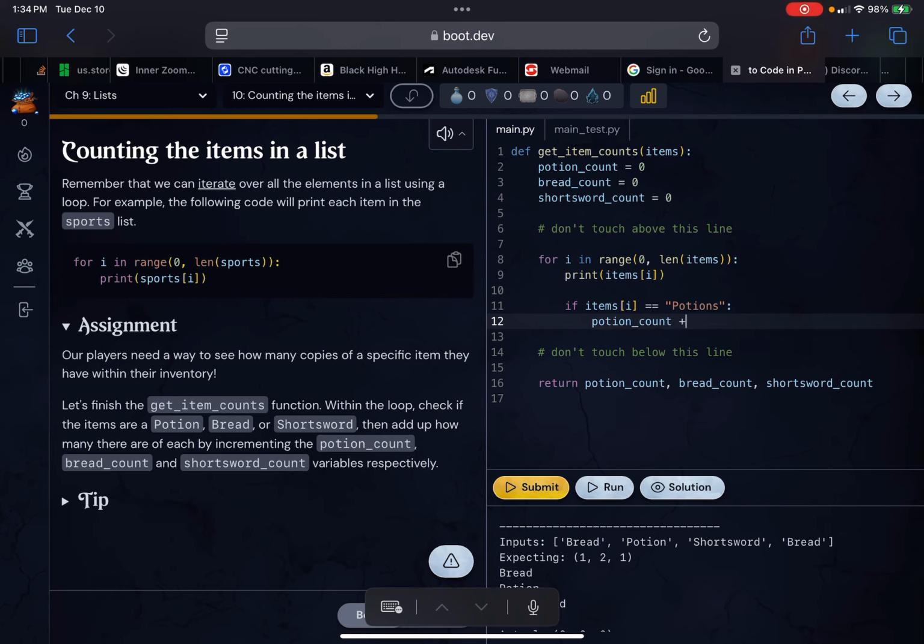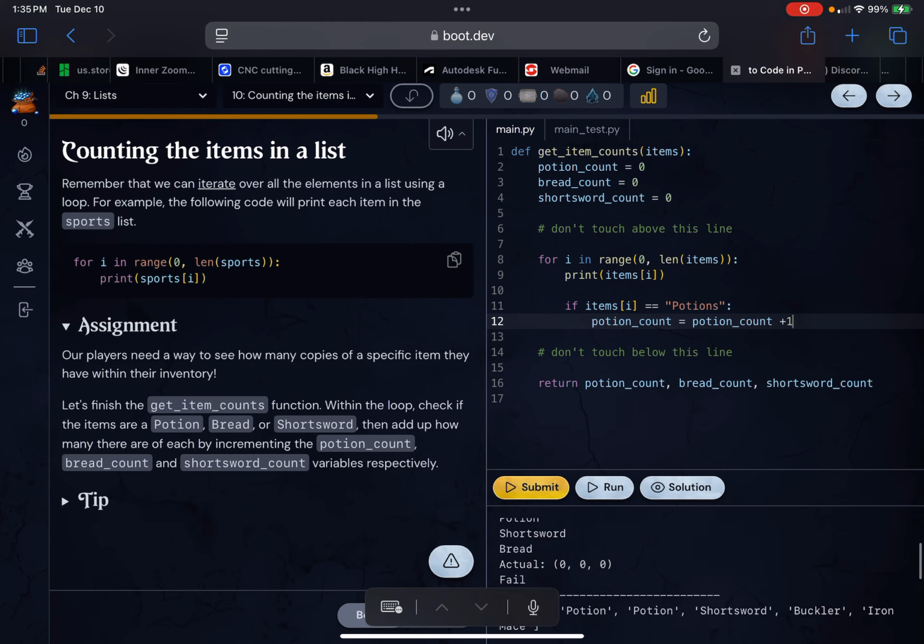That means just iterate that variable by 1. I could also do potion count equal potion count plus 1. And you see at the top here, it says potion count equals 0. It's the second line. So I should be able to run that, and I should get a result back down here under actual, right there.